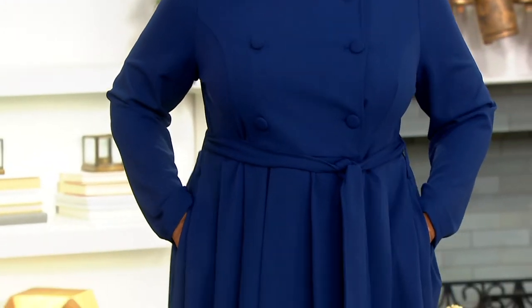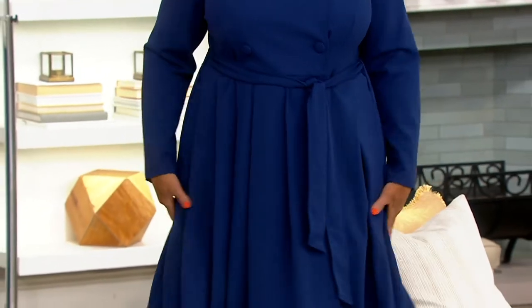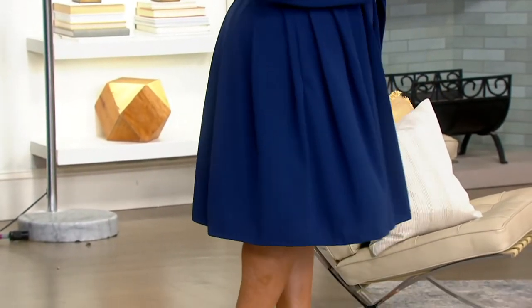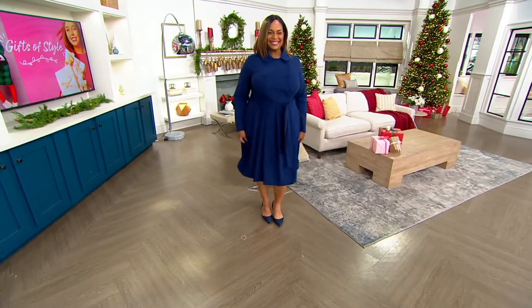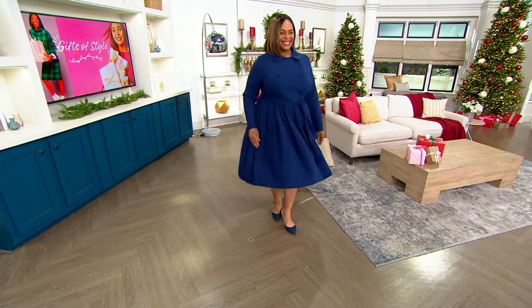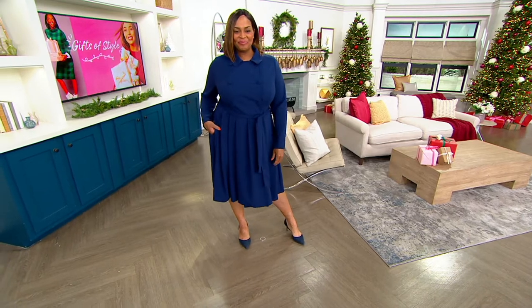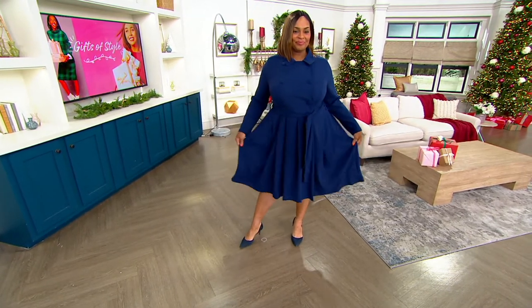Maybe you're going to go back to a place of worship, an intimate party, or whatever the case might be — you need a wow piece. Every year at this time, figuring out what that wow piece is going to be, and it can come with a wow price point. $98.50 is phenomenal for the quality. This knit crepe is so stretchy and comfy but also really beautiful.